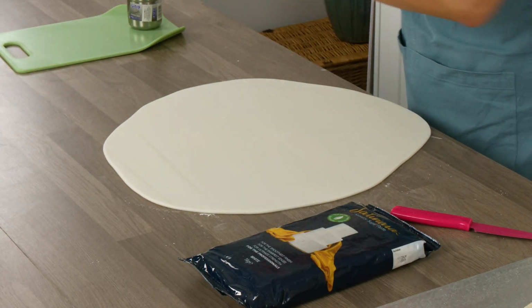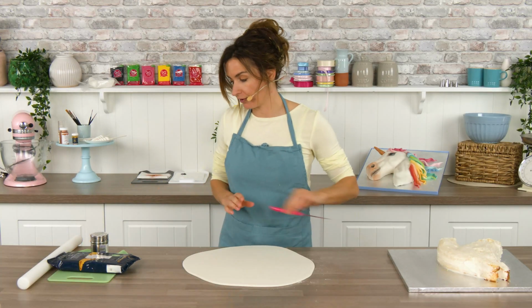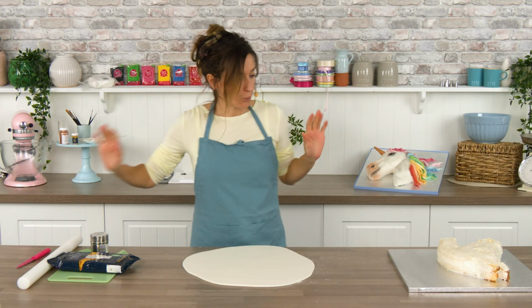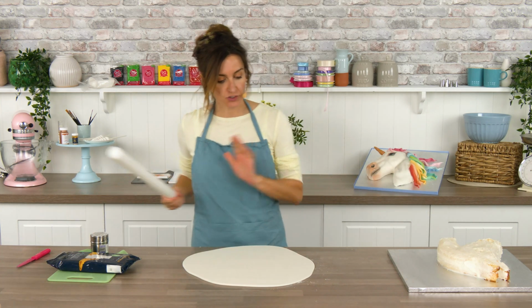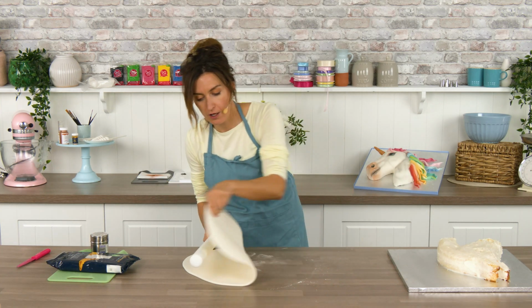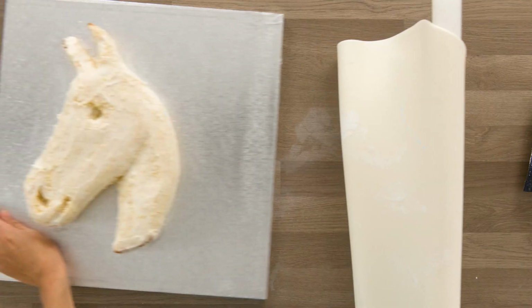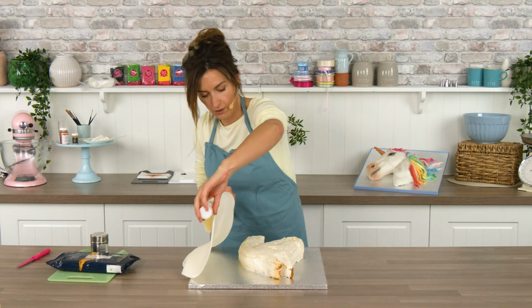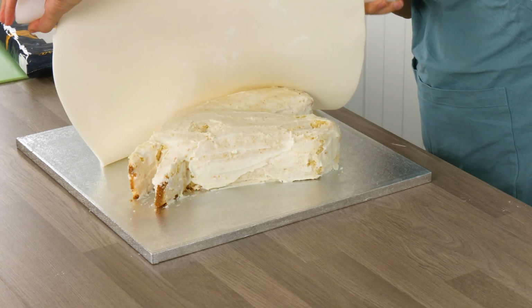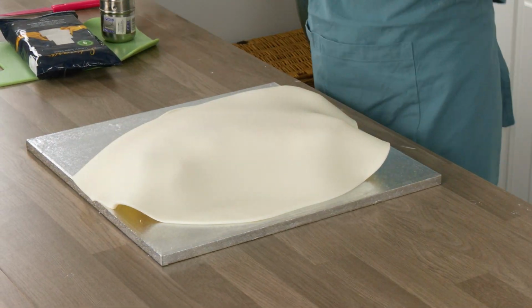There we go. Okay. Right, now we're ready to actually cover our cake. So what I like to do is bring the cake to the sugar paste. So just take your rolling pin, flop your sugar paste over the rolling pin and bring your cake in, and then just take the rolling pin and just flop your paste over the cake like that.